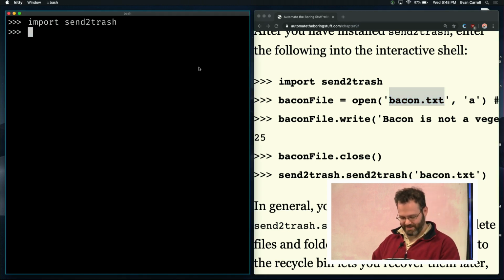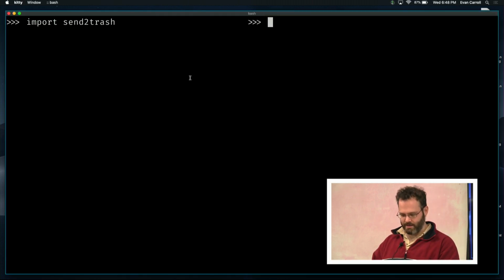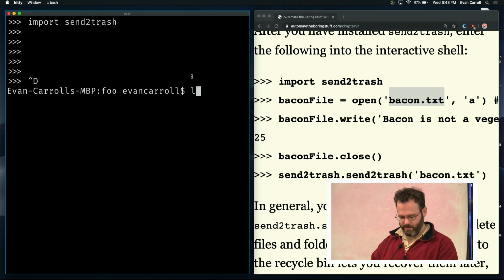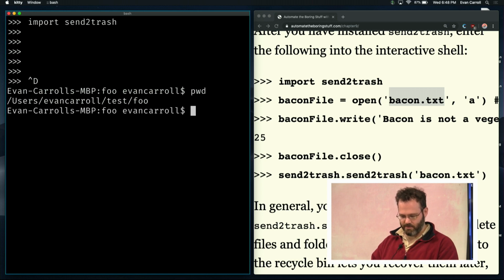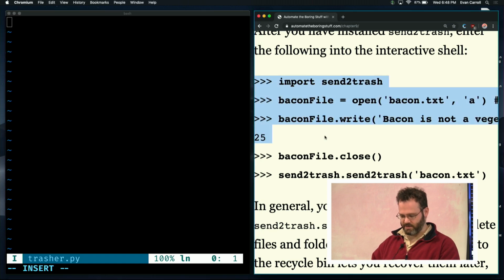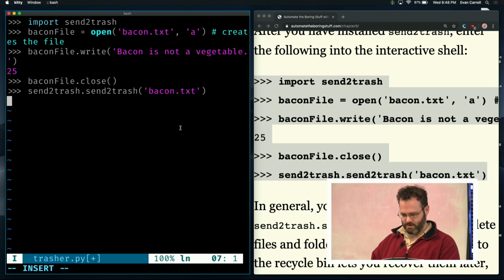Okay. Let's take it, and we're going to exit out of that. Control D. There we go. Okay. PWD. We're in this. I'm going to create this thing called trasher.py. Now I'm going to copy this with Mac, and I'll probably screw this up, but nope, did it.